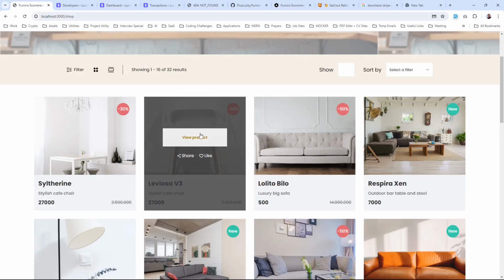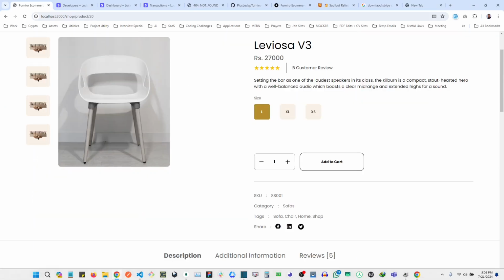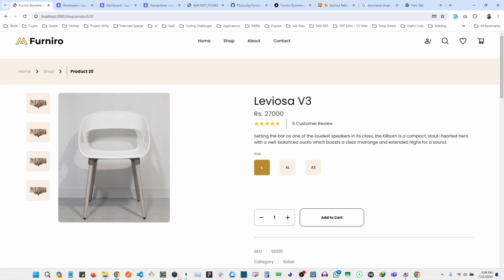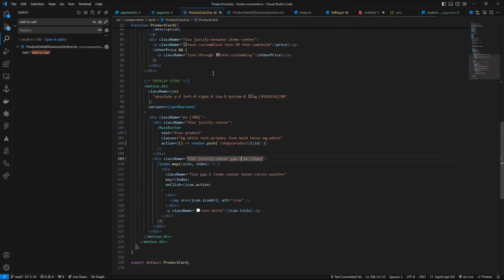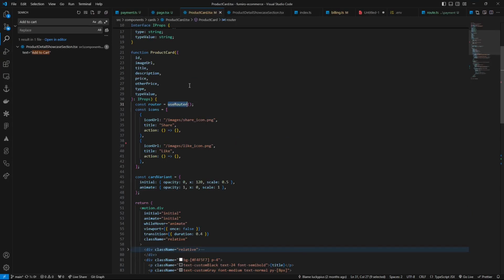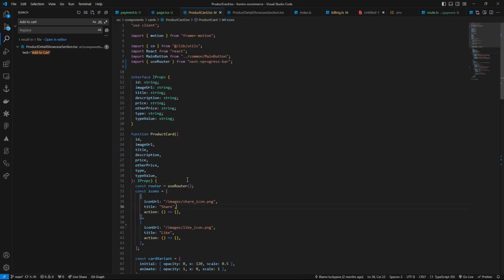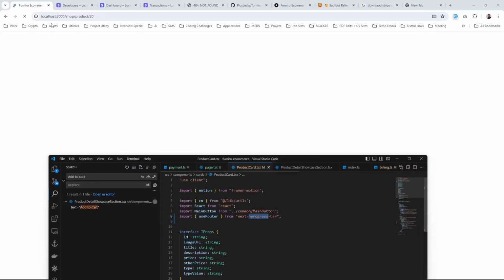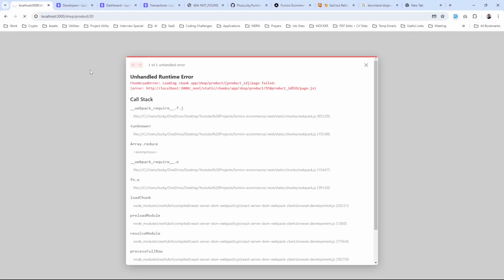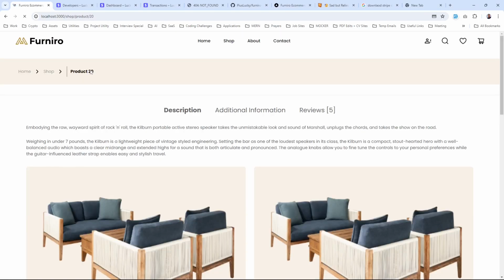Alright, so you can click on view product. This will take us to the view product screen, and okay, we have to make it a good router so we'll know if it's loading or not. Use router should not be from next navigation, but from the next progress library. So that way we can see the progress bar while we click on it. Okay, so I think we have it now. No, we're not. Oh, we do. There we go. And we're just going to refresh it one more time.